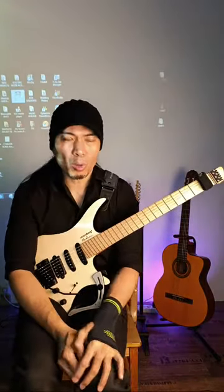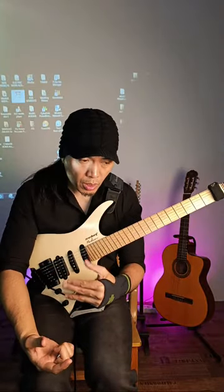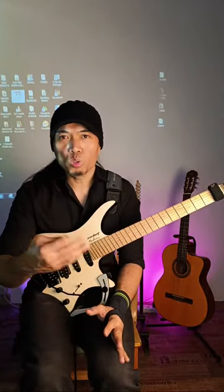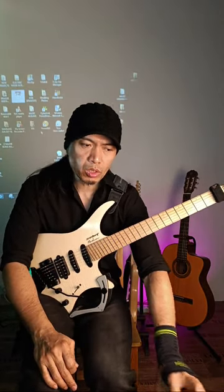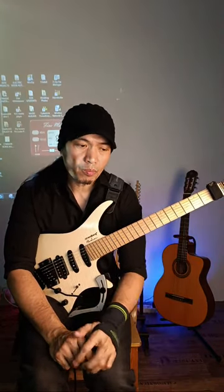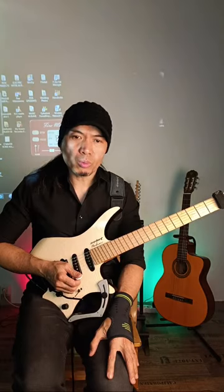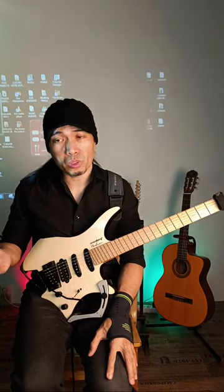Okay, so let's talk about speed now. John Petrucci uses this also, and it's called practicing in bursts. So you try to practice it slow, and then you either do double time or you speed up the metronome. So I'm opening up my metronome just to give you an idea how we can tackle this section, because it's really fast. Okay, so let's say this one is 84 beats per minute. So we go 1 2 3, 1 2 3, 1 2 3, 1 2 3, 1 2 3, right?